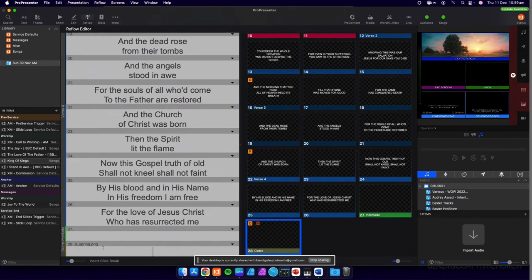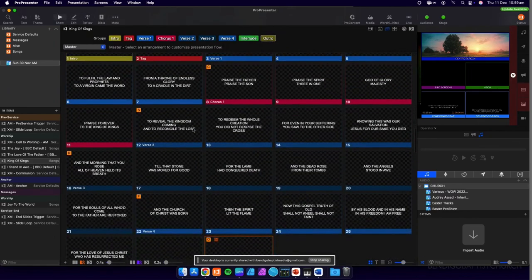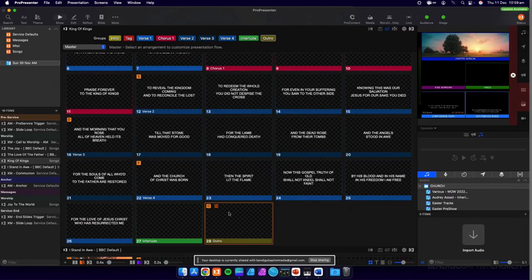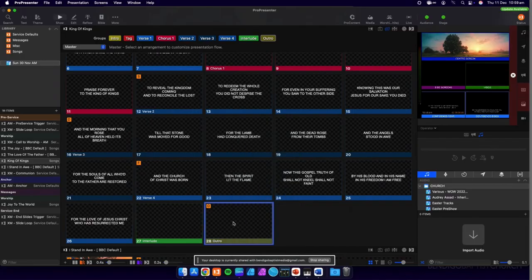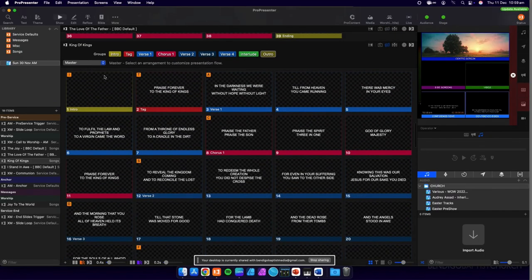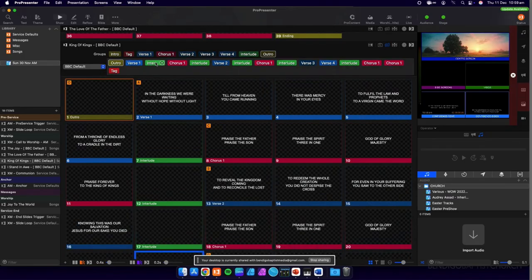It shouldn't really have that graphic attached to it at this point, but what can I do here? Remove that macro from there. Okay, go back to the default. I've got a tag and I'll throw the outro at the end now.